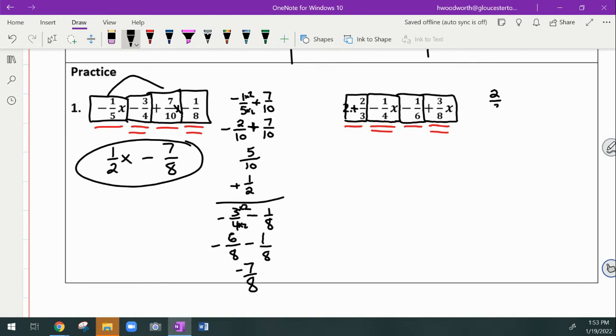So I'll start with my 2/3 minus my 1/6. I'll put a little plus sign in there. The common denominator is going to be 6. I got to multiply the 3 by 2. So I multiply the 2 by 2. And I have my problem ready to go. I'm going to do +4 minus 1, which is just 3/6, +3/6, which simplifies down to +1/2. So I'm going to start with +1/2 plus 1/2. Kind of means the same thing.